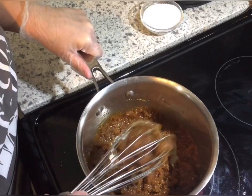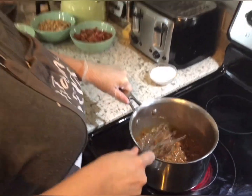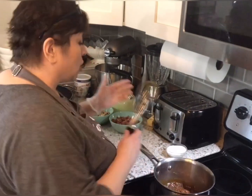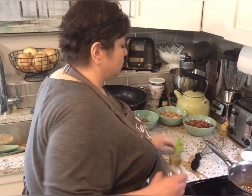Now, I need to add some light corn syrup to this recipe. Again, a lot of Cracker Jack recipes use dark corn syrup because you want that dark popcorn look that you get from a box of Cracker Jacks. But when I was a kid eating Cracker Jacks, all I wanted was the prize inside and the peanuts. The popcorn, this popcorn, you're gonna wanna eat. So, I have to add this very sticky ingredient.